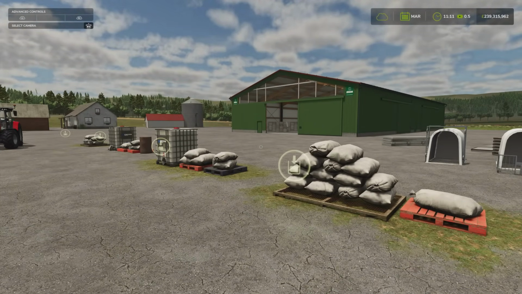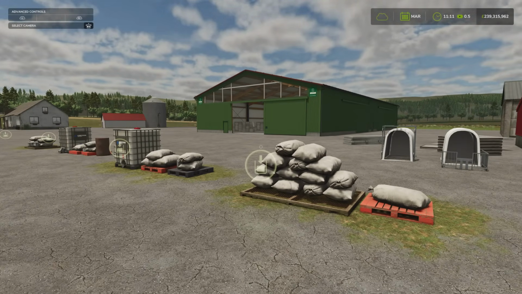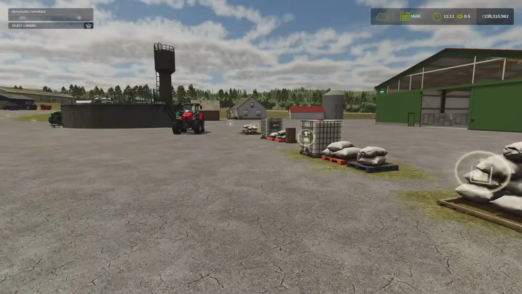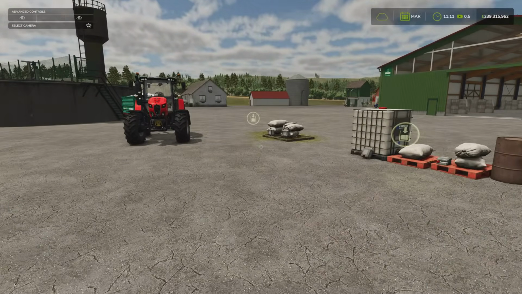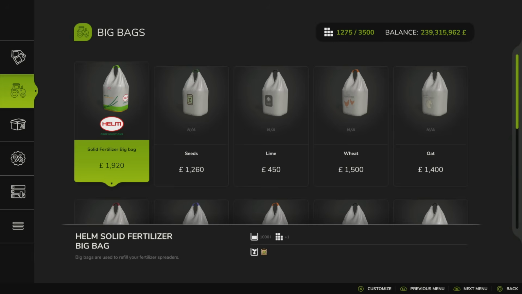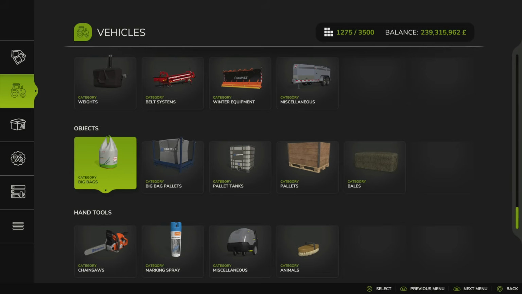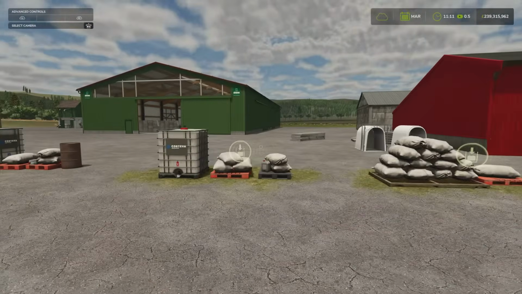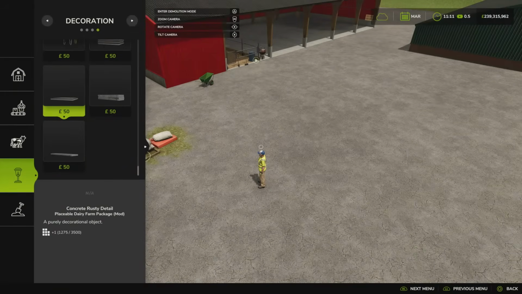I mean, I don't know. I suppose it depends how you feel about it, that kind of thing. Anyway, but what I will say is the seed came out at 1,620 for 1,000 litres, which is normally 1,260, which is an interesting change in the numbers. And then I went out to the fertiliser on the end. The fertiliser came in at 2,880. If we go into our base game and look at our solid fertiliser, for a big bag of solid fertiliser, 1,920, so 2,880. It's considerably more expensive. Even if we go for it in a pallet like that, it's still 1,920. So it's more expensive. But again, you might just particularly want this pack, which is absolutely fine.